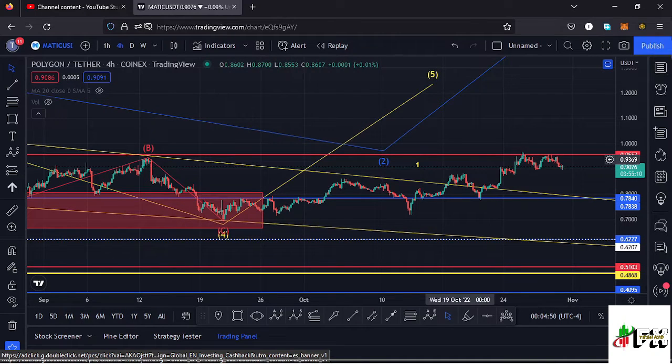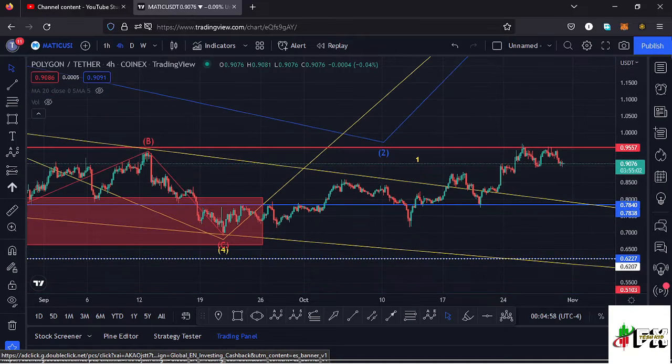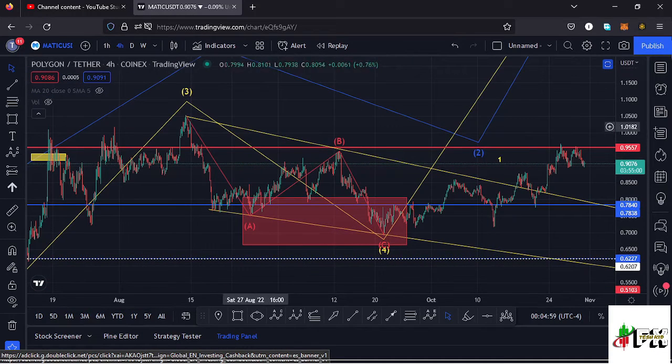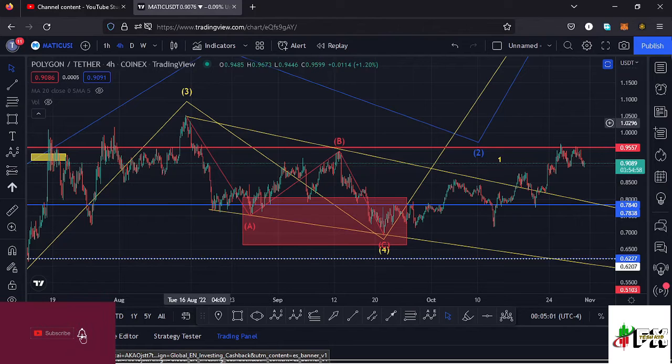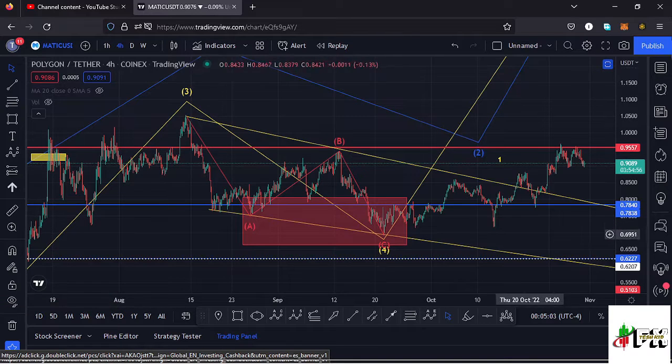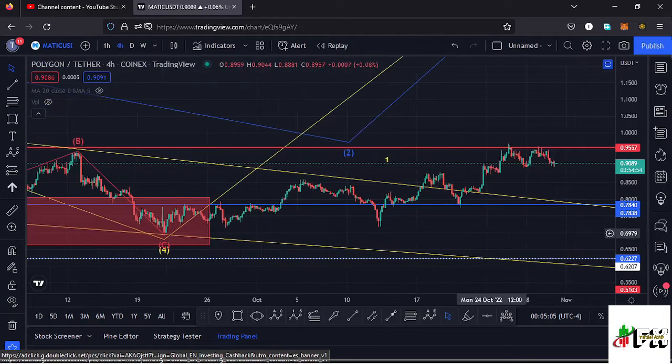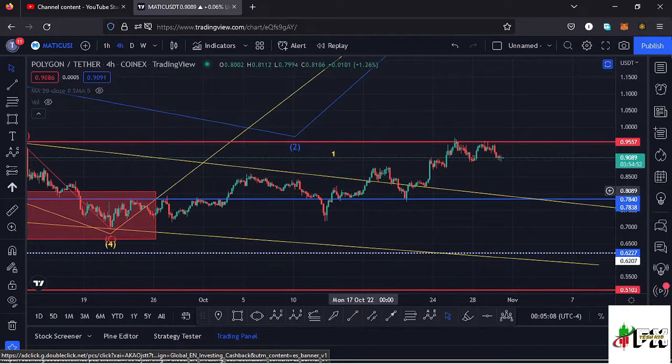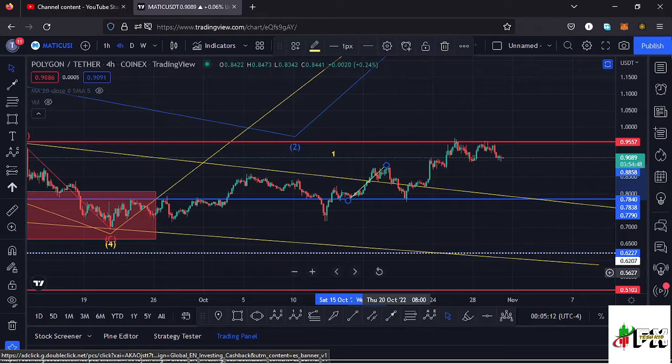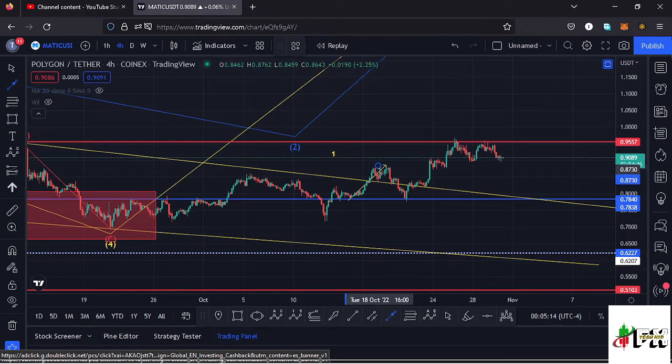And before I get to the key scenarios that I expect to play out, basing it on the Elliott wave structures, I want to show you the key chart patterns that we have. Within the formation of this fourth wave, you can see the price had been trading within this massive descending channel, and at some point right here we managed to break out of the channel to the upper side. After seeing the breakout, we tried to have a retest in this movement right here, but the retest was not a success, and we managed to get back into the channel once more.